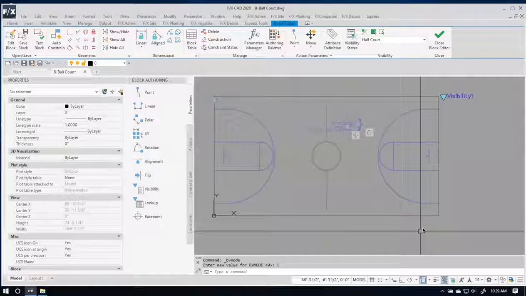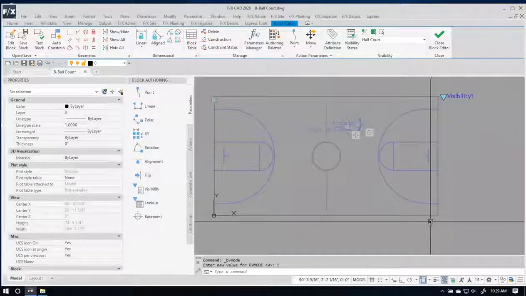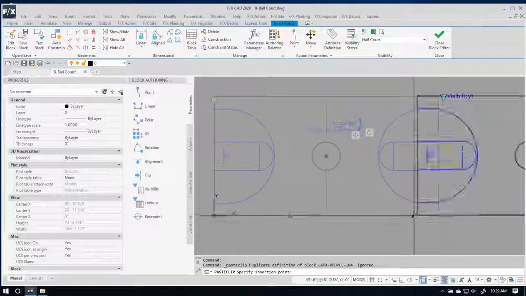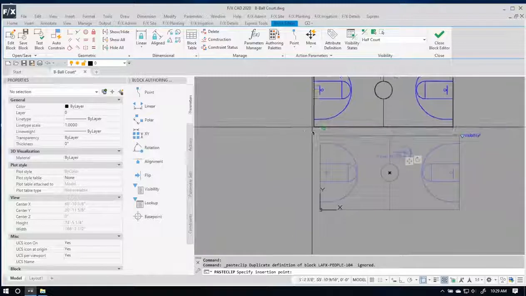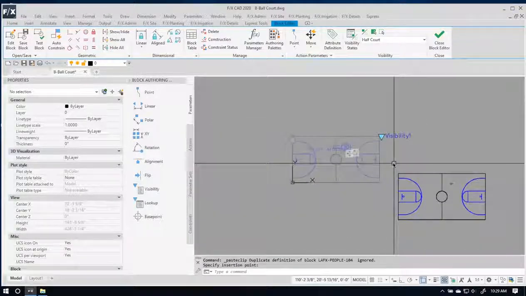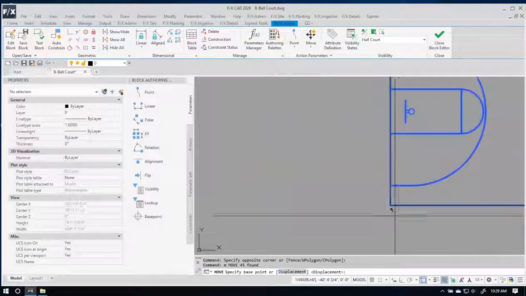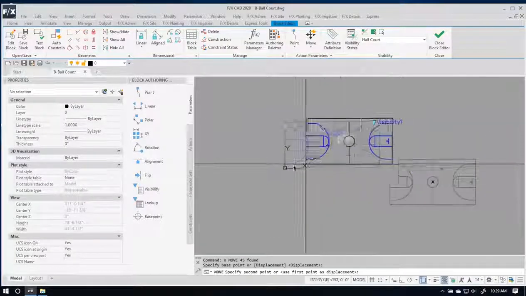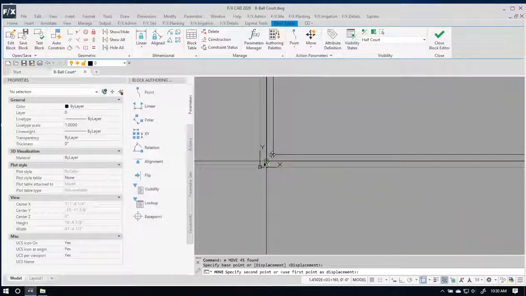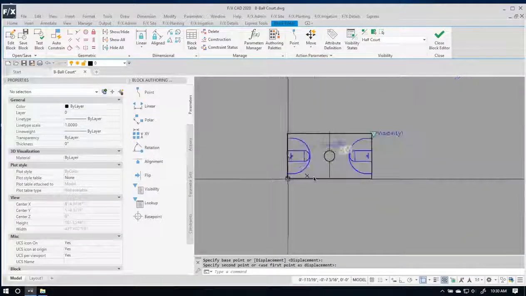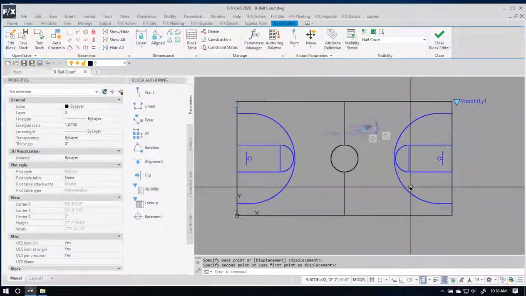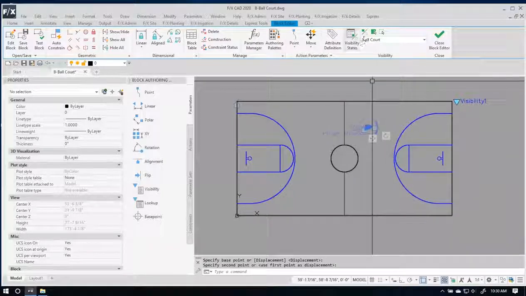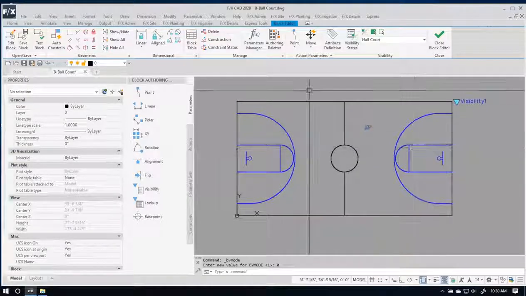So now that I have this here, I'm going to do a Control-V and paste it. And just so I get it perfectly on top, I'm going to place it over here and use the Move tool with the snap to snap it perfectly in line with this other state. Okay, once I've done that, I don't need my other state visible anymore. So I'm going to turn off this. And now I'm going to turn this into a half court.